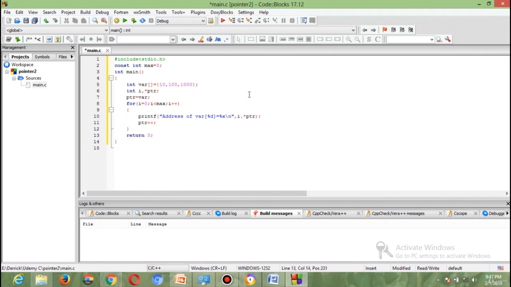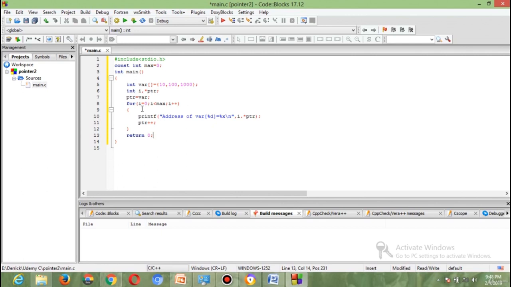So we assigned a constant integer max, which is equal to 3, and then our main function began. We assigned an array variable with elements 10, 100, 1000, and then we have the address in the pointer, ptr is equal to the array variable.